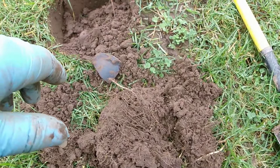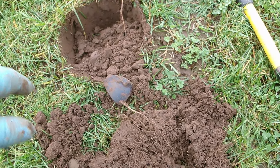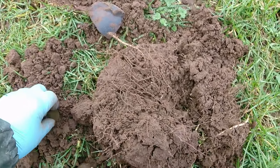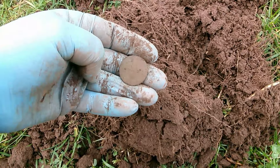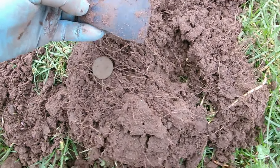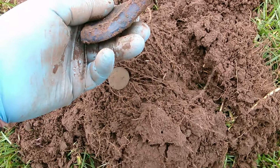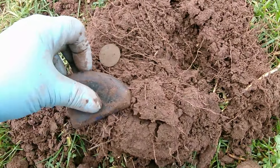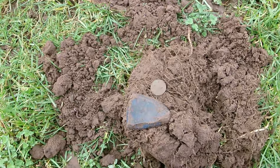I've somehow veered way over to the right, going side to side on the field now instead of lengthwise, around where the hobnail and first coin came up. I've got a cracking 88 signal here — looks like a second coin, again extremely worn. Halfpenny size again. And then in the same hole, a nice piece of dark blue glass. Could be 18th or 19th century, could be older. That was a nice little bonus considering I'm not where I was supposed to be.